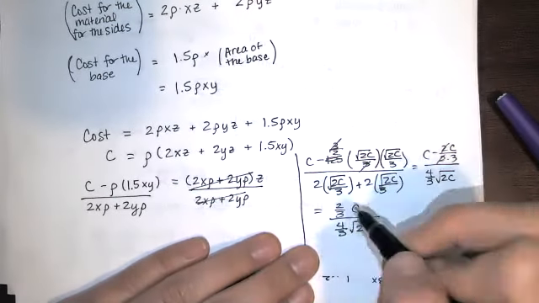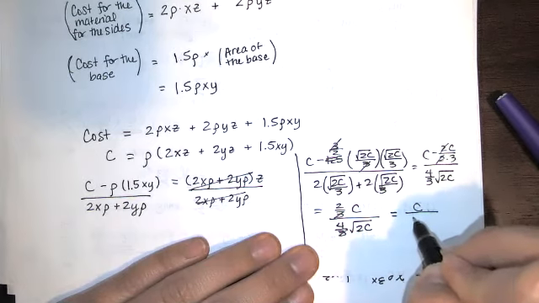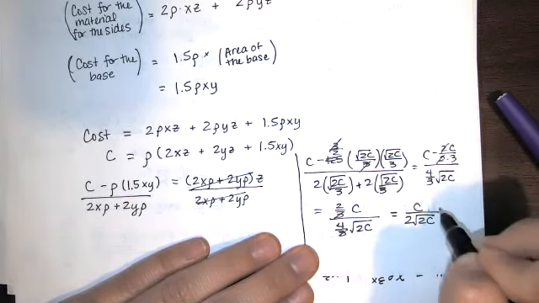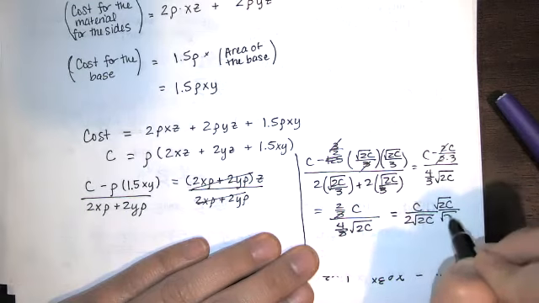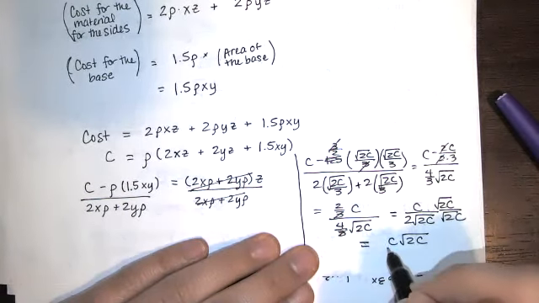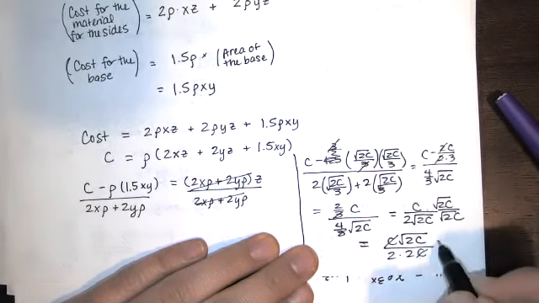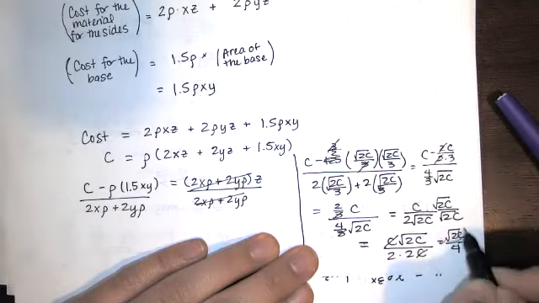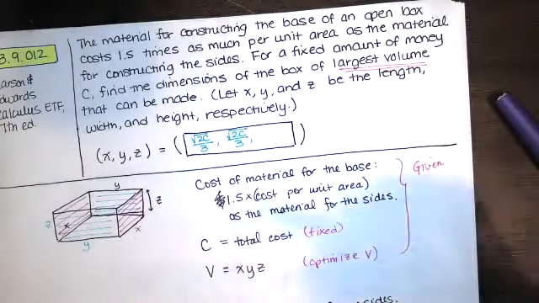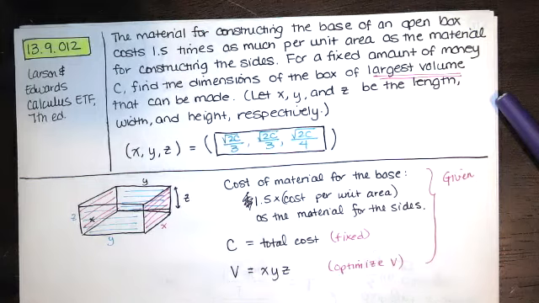And we get that, and those reduce, and you end up with a C over 2 times the square root of 2 times C, or if you want to rationalize, you may. So we'll have C times root 2C over 2 times 2C, and the C's reduce, and you get root 2C over 4 as the Z value. Got a little messy there at the end. And that is it. That is how you solve that problem.